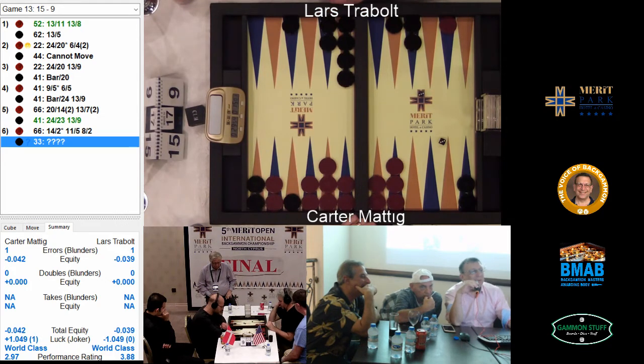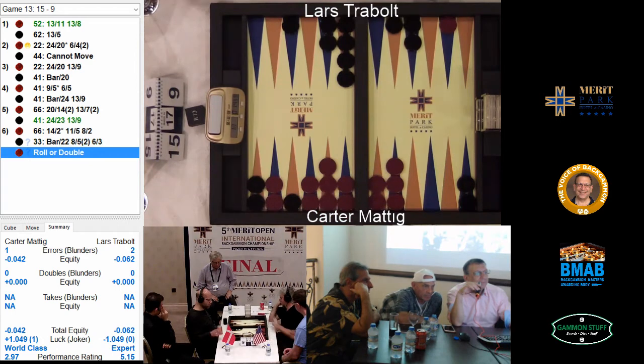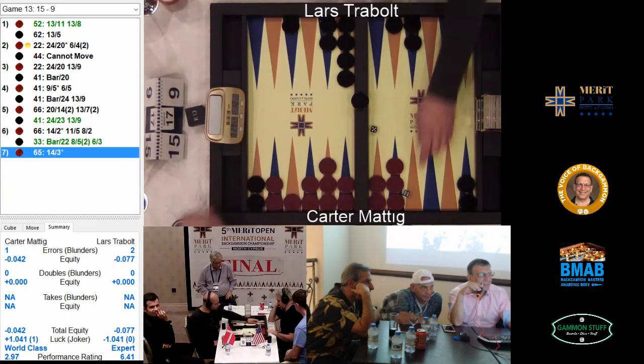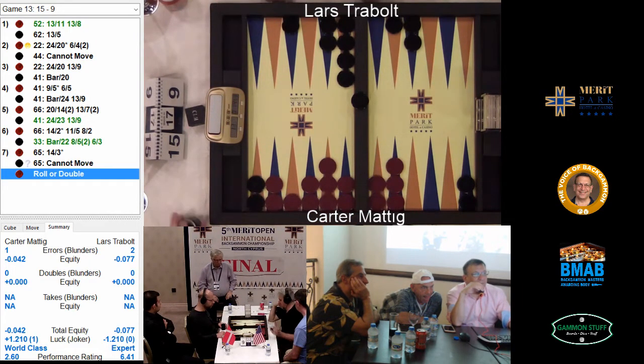All right, so here we go. Lars came in on the 3. Carter would love to win in a double game match. I can't imagine not attacking. You've got to attack. I mean, there's the 6-5, which is basically forward. You just have to make this play. You don't mind getting hit? This is it for Lars. He really needs to hit, and he didn't.